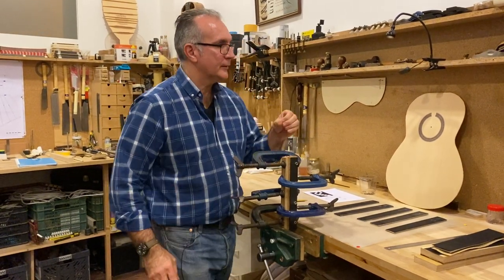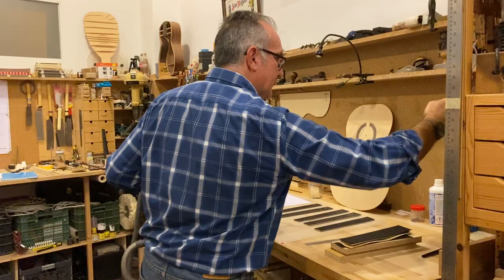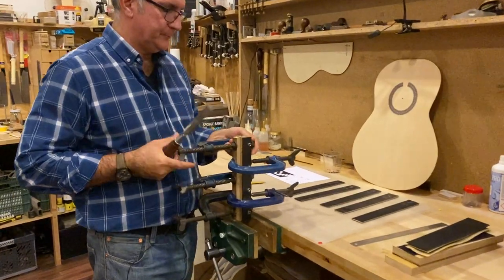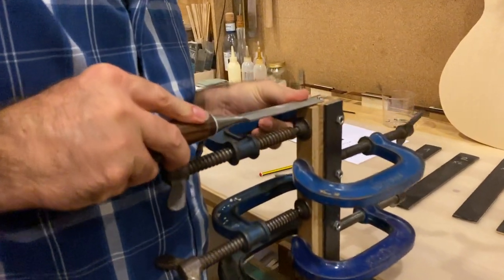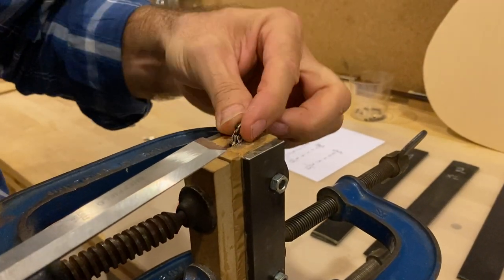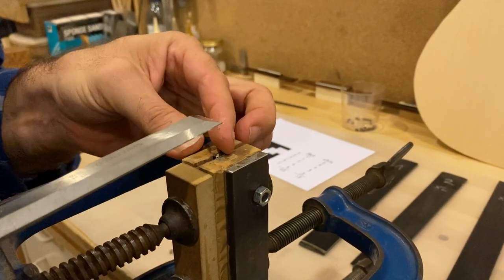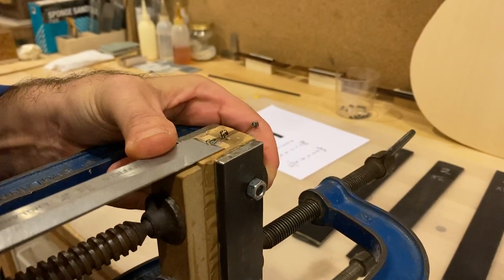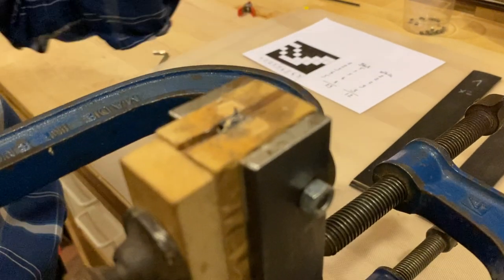then I can get a chisel like this one, and I can cut this end. You know, these are all the ends of the strips that are sticking out, which we're not going to need, and this is a way of lining them up, but also it's a way of confirming that we've done this right. By now it's probably a little late, so you want to know that you've done it right from the word go, but you can see here is the design and everything is working well.